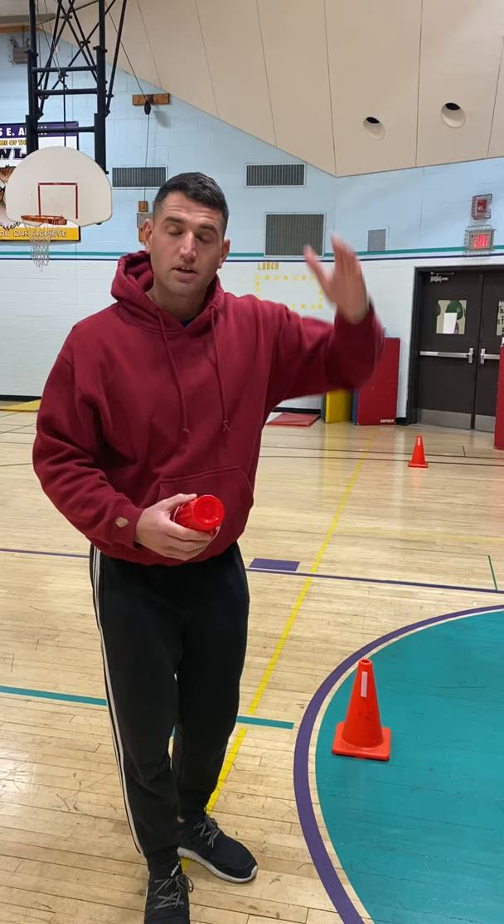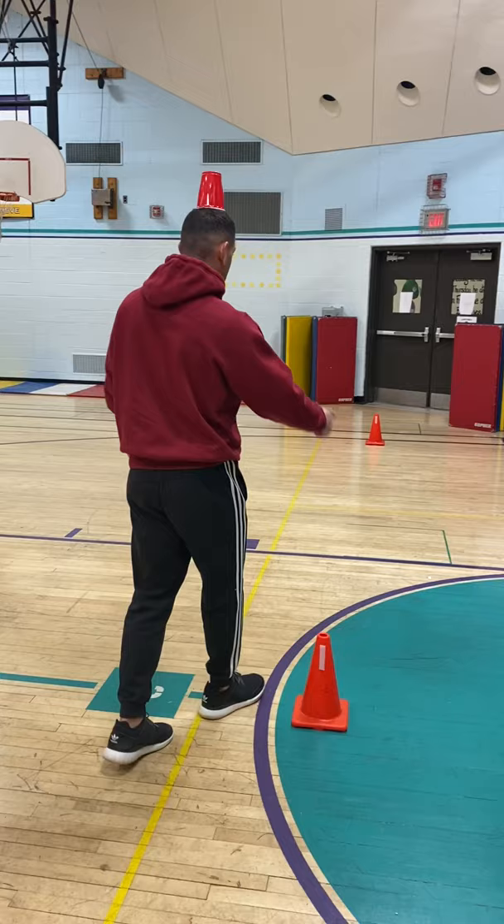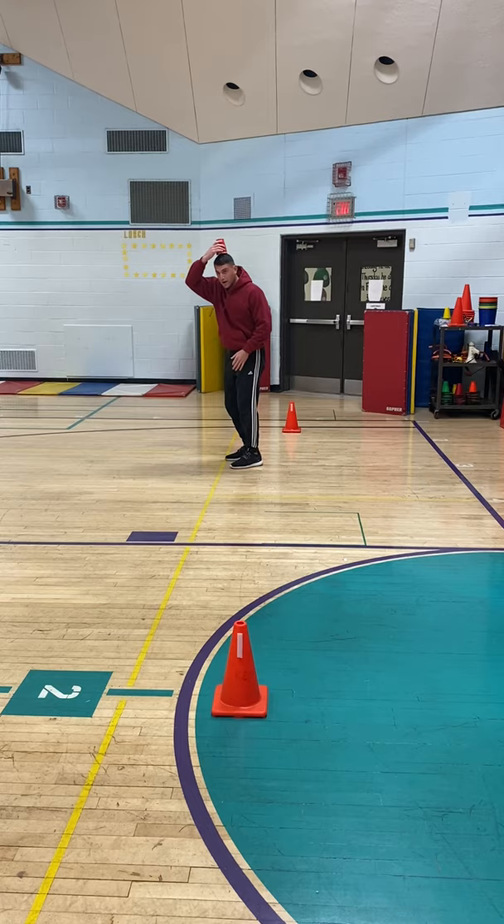The activity tells you to put a stuffed animal on your head to try and balance — because that's what we're going to work on this week, your balance. But I'm going to use a cup. So I'm going to try to put my cup on my head and try to make it to my target. Going nice and slow. If it falls off, all you're going to do is just pick it up, put it back on your head, and try to go to your target.